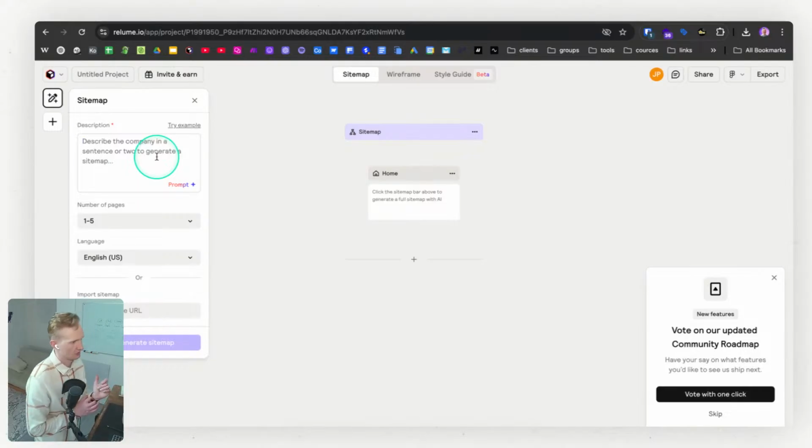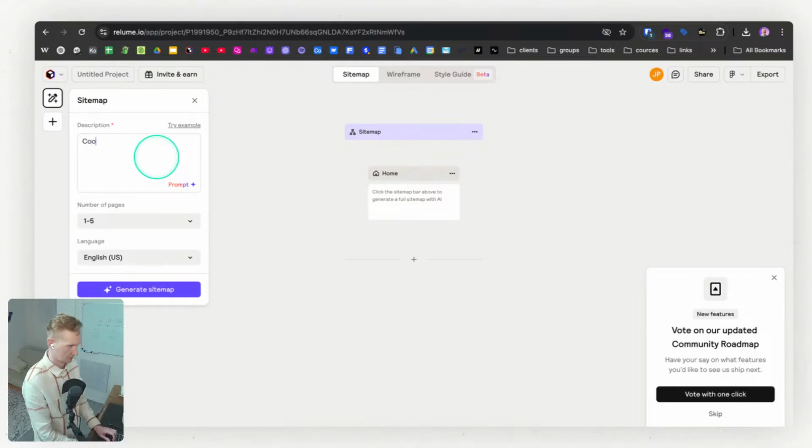I have probably shown you this a couple of times, but anyway, you can prompt and generate a sitemap. Cool directory for Finnish travel destinations.